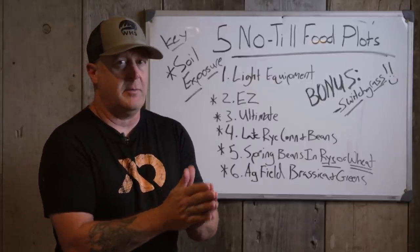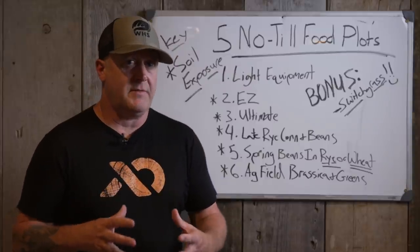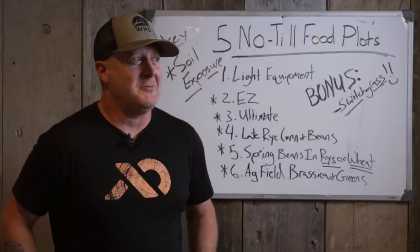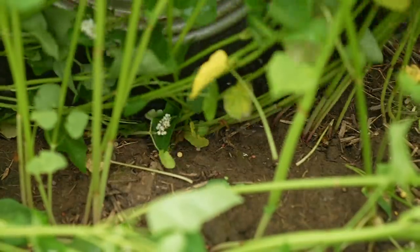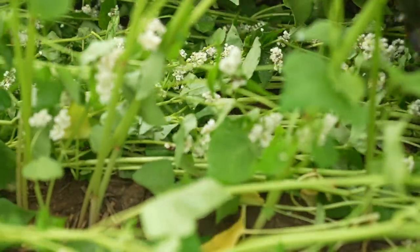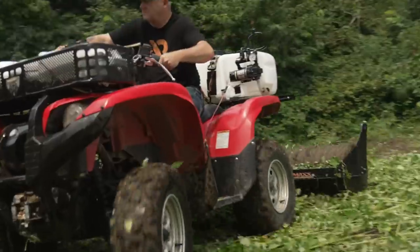Going as high as just above 5 on those bigger WHS Green Blends where you have peas, oats, late-planted beans, maybe some tillage radish added. Consider those different settings for the Earthway. But remember you have to get that seed on the soil — you can't just throw this on a lawn. Someone told me the ultimate no-till didn't work and when I asked how big and mature was the buckwheat, they said they just threw it on their lawn. That's not the ultimate no-till. Ultimate no-till involves buckwheat — 50 pounds per acre — because the buckwheat stems are about four to six inches apart and give plenty of soil exposure so that when you plant your seed into the standing buckwheat, the seed falls on the soil and then you crush the buckwheat over it like a quarter to half inch of soil on top of that seed for great germination rates.